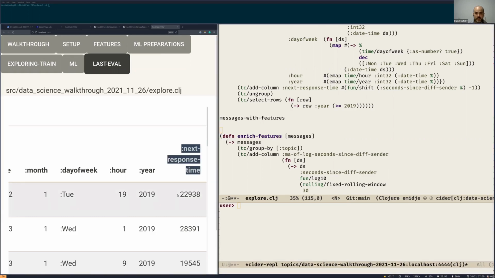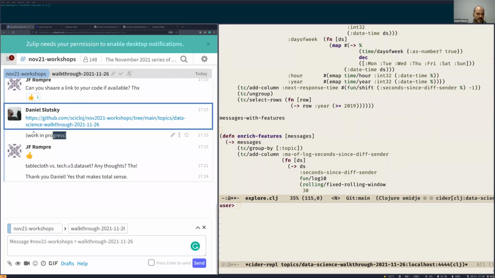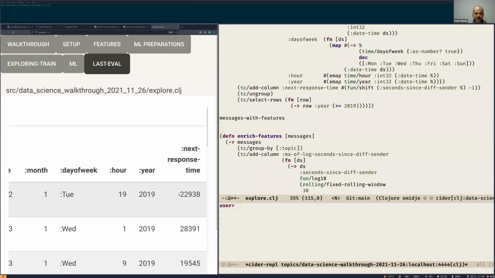And also this column is kind of interesting. It looks into the future and says, what is the time to the next response? Well, a response means a message by another user on the same topic, right? Like here, I was writing this and JF was responding to me in a sense, right? So it is at least this simplistic idea of what a response means.